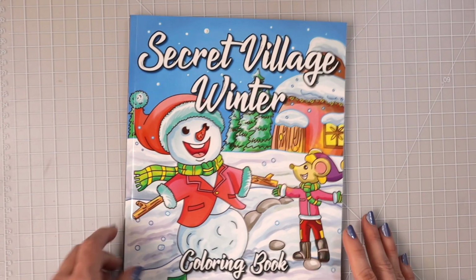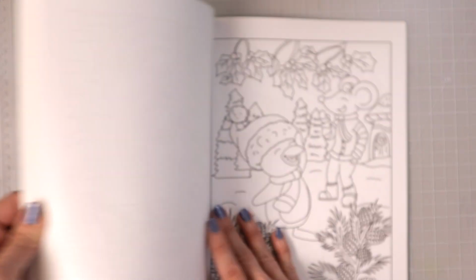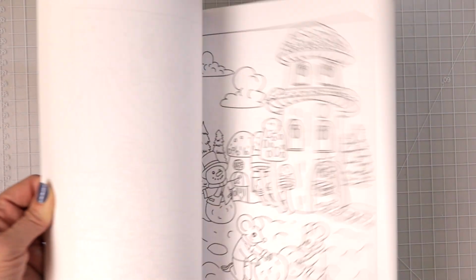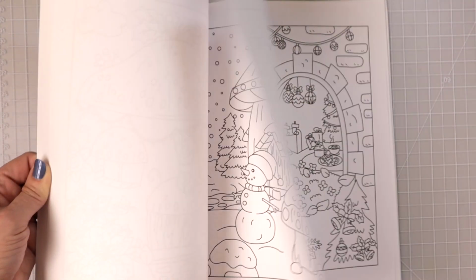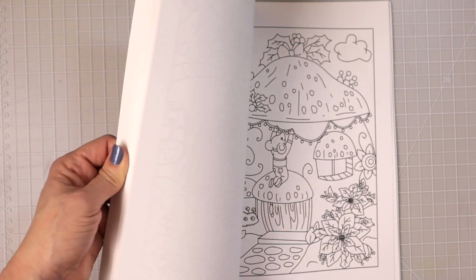I love their Secret Village series. So this is Secret Village Winter, and these are going to be their little village guys, their little mice and stuff. They're so super cute. They're playing in the snow. I think this is my favorite one. Oh, look how cute he's decorating his little mushroom house.